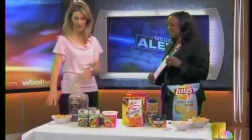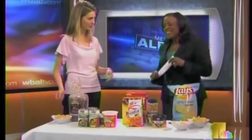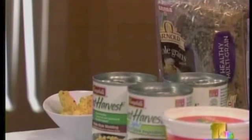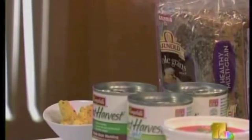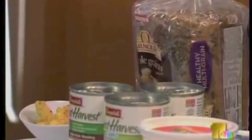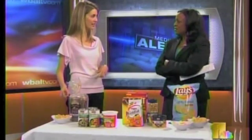So first up, we have corn chips. Serving of corn chips here, and we have multi-grain bread. Which one would you think has more sodium? Well, I think I kind of cheated, so I'm going to say it's the bread. You're actually right. Most people would think that it's the chips because they taste salty, but that's because the salt is sprinkled on the outside, whereas the bread, it's baked on the inside, so you don't taste the salt in it. But actually, the chips have 130 milligrams per serving, and a slice of bread has about 180 milligrams.